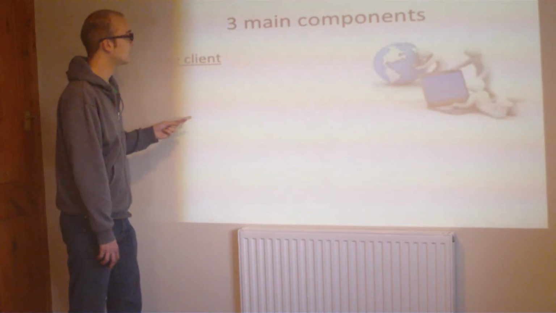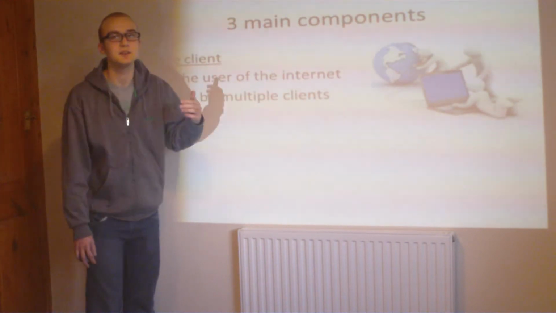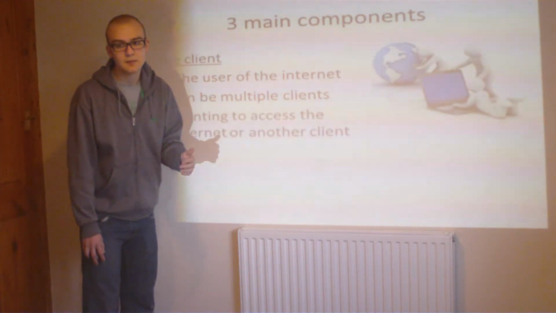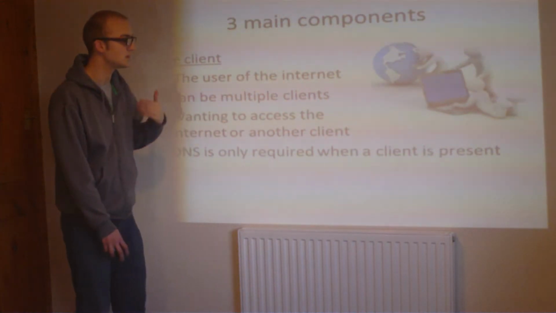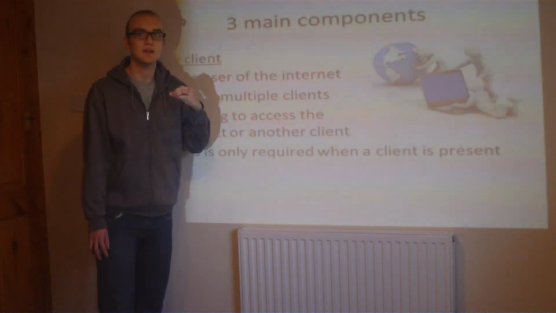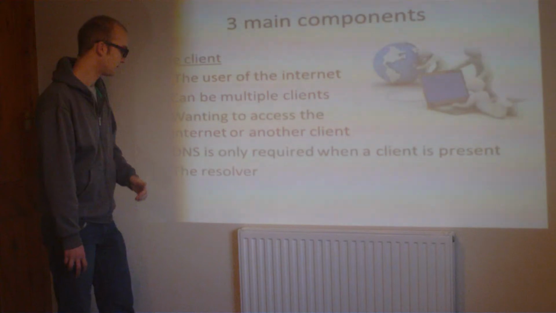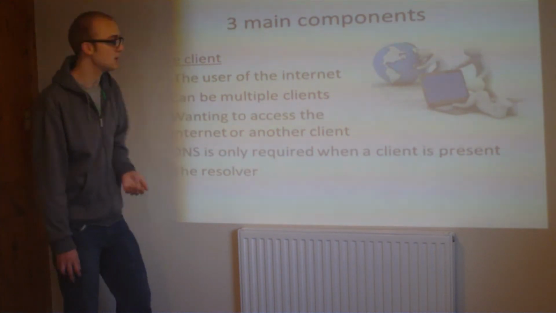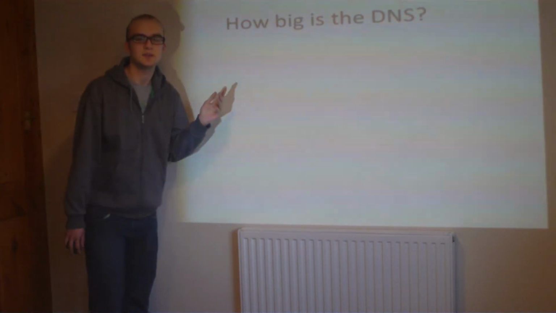So moving on, the client is any user of the internet. It can be multiple users, as not only one person is using the internet at a time. Or it can be multiple users within the same DNS transaction if you're using VoIP, Voice over Internet Protocol, if you're trying to access and contact another client. But it's mainly people wanting to access the internet. They are sometimes called the resolver, as it resolves the connection between the internet and the computers. But now we know that, we can look at more questions on the DNS.